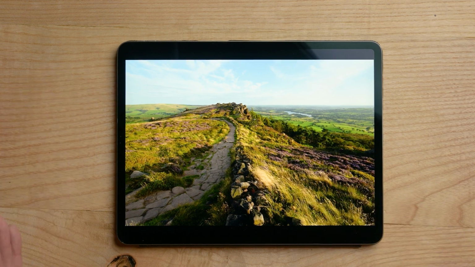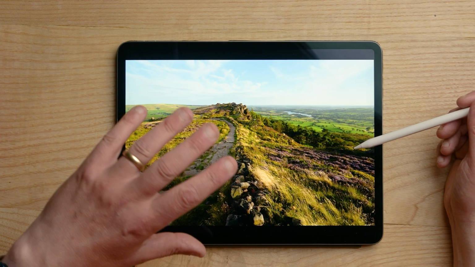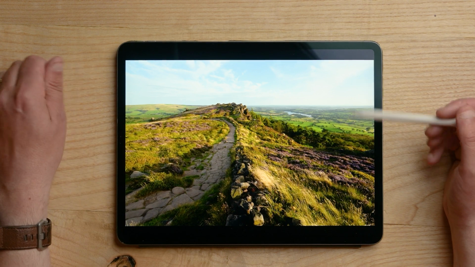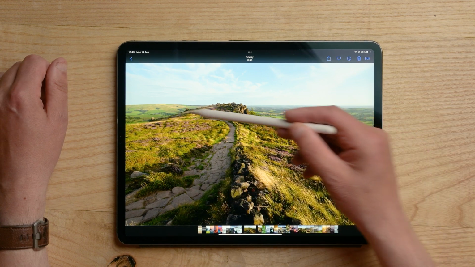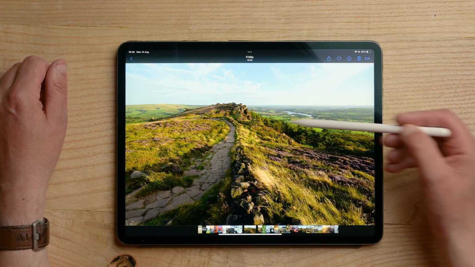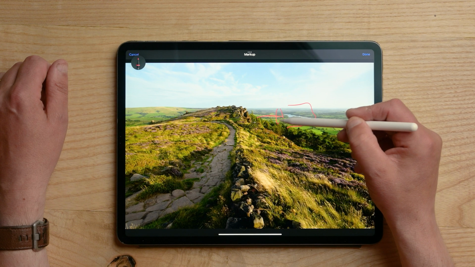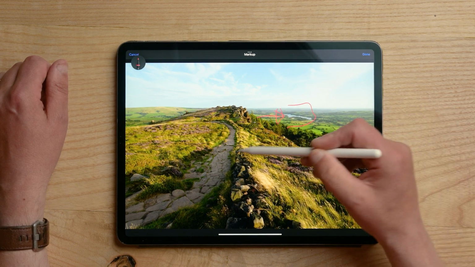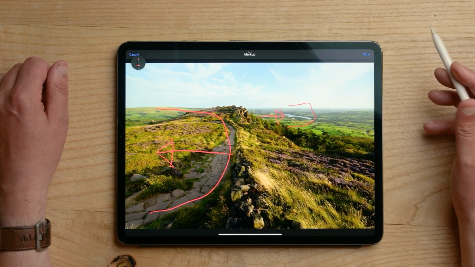Another good example of balance, and this image is so interesting, because I was really struggling with it. This was, again, when I was with Jack Lodge on the Roaches in the Peak District, and I just didn't feel like this image worked very well. I've got this really nice path going down here, but this area here I think is just lost. There's the lake here that's got a little bit of visual weight. This doesn't have anything really, so everything's here and it's just drawing your eye in this direction.